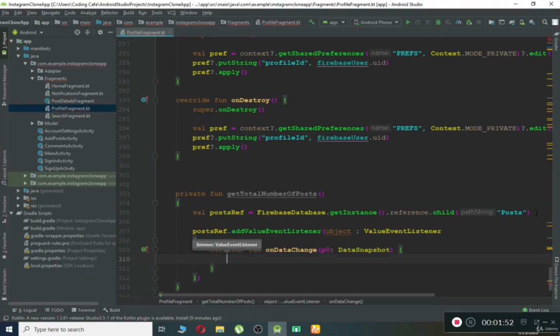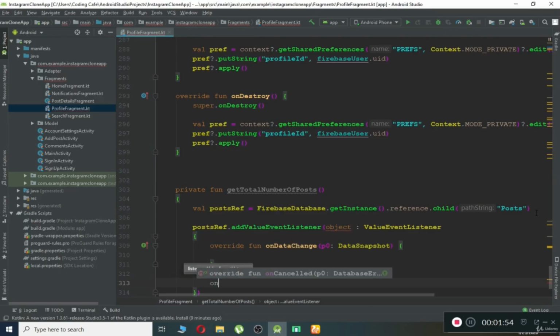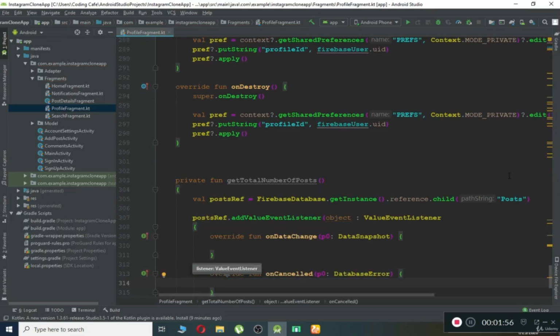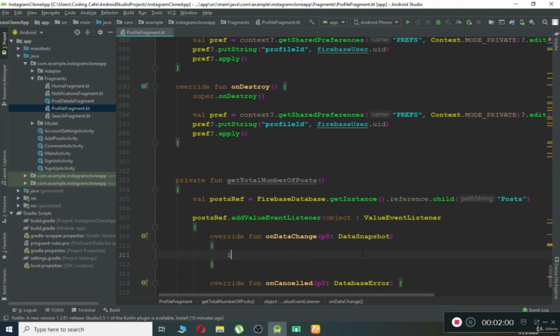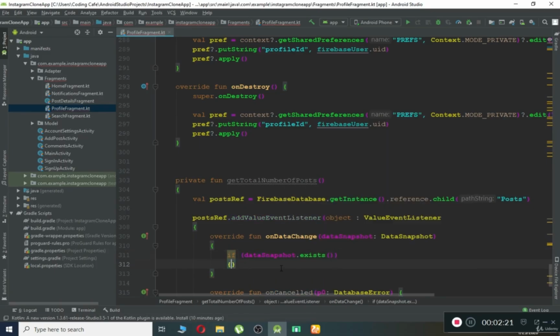Okay, make sure to remove the comment, and the second one is onCancelled, remove the TODO comment. And then inside this onDataChange, we can say that if, let's give this the name dataSnapshot, which is of type DataSnapshot, and basically this represents our post node. So we can say if the post node exists, which means that we can write here, if dataSnapshot.exists, then what are we going to do?